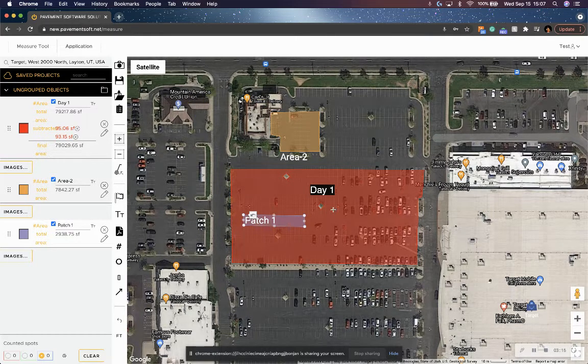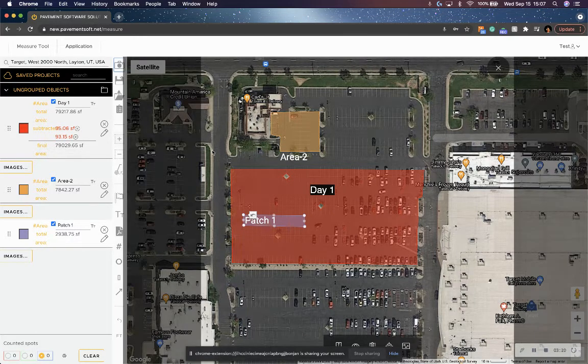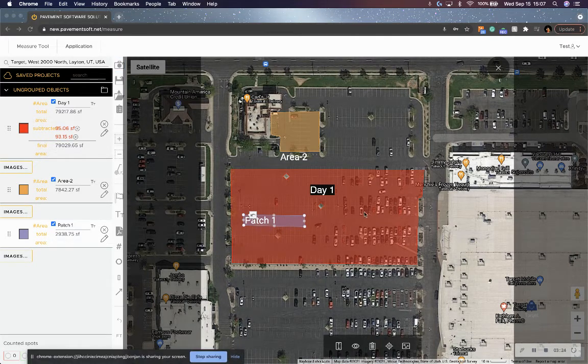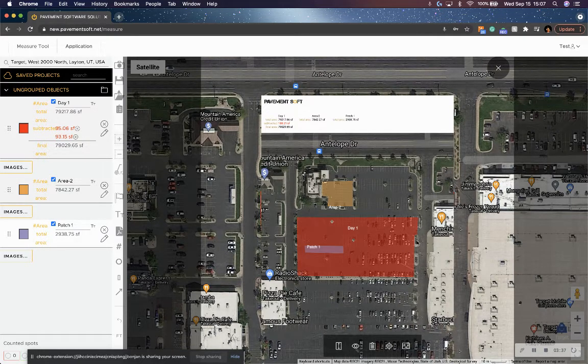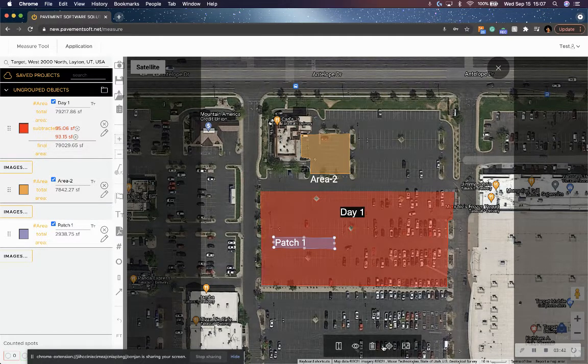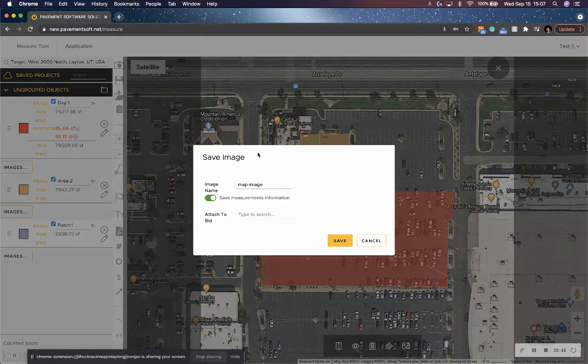So in order to save, we're going to click on this camera icon up here. It's going to let us know what that image is going to look like. So I can click on this icon here on the right, and this will center everything up for me. I can click this eye icon, and in just a moment it'll let me know what it looks like to save this. Click on the eye icon again to get rid of it. And to save it, I'm going to click on the clipboard icon.